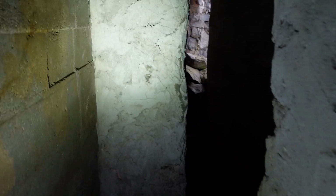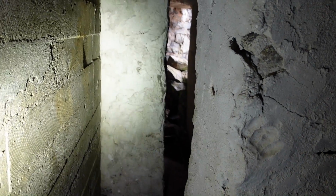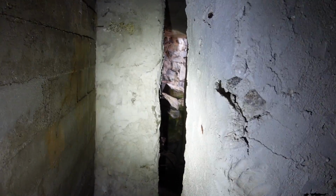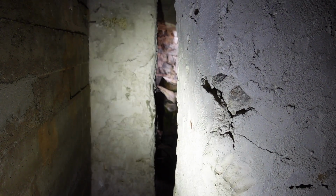That is no coincidence. And then when I go backwards, you can see that thing here. That is to stop a blast wave coming in. So that first one will stop it. It will decrease the blast pressure. And then this one stops it. And the pressure that comes in here is much lower. So that's pretty genius.